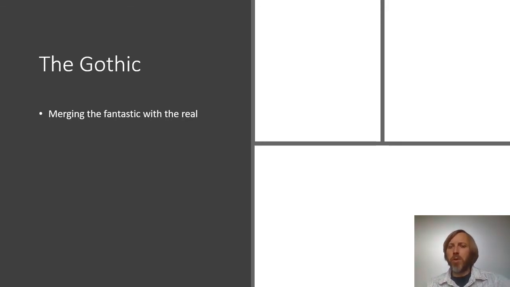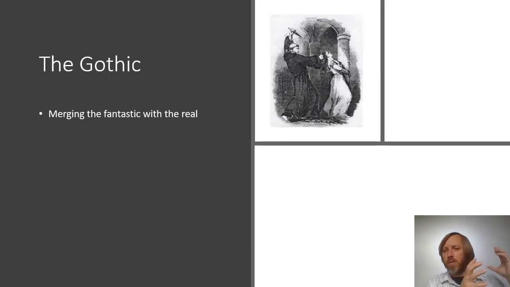And you give shape to your fear by creating a monster that you invent and that you put there in front of you, and then you can look at the monster. This is what I'm afraid of. So this is the Gothic villain as the other. But because of that merging with the real, one thing that happens is that we start to explain the terrible more in terms of our own, of that which is real. Not a ghost exists, and that is an explanation of the terrible, but rather that is a reflection of myself.